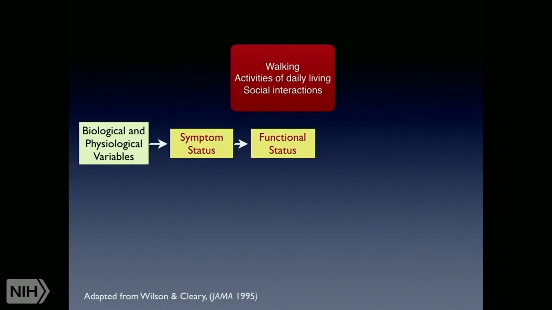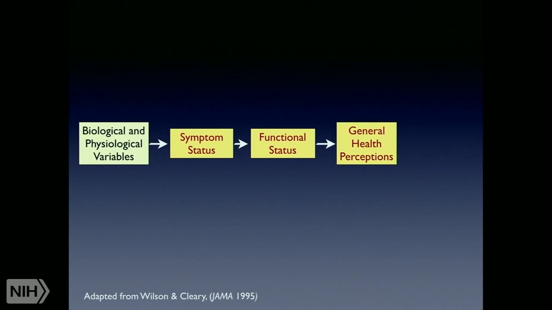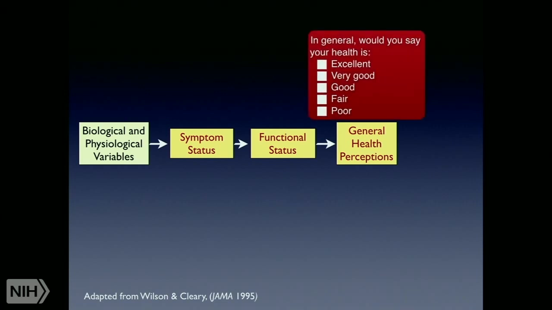Now, the person's symptoms and their functional status together might inform how the person sort of views their overall health. And so general health perceptions is the next type of patient-reported outcome in the chain here. And sometimes we assess that very generally with a simple question like one from PROMIS or the SF-36. In general, would you say your health is excellent, very good, good, fair, poor? Right? Doesn't seem like a particularly exciting item, but it's amazing that responses to this item are independent predictors of mortality after controlling for other clinical characteristics. So it's a good kind of a catch-all type of item.